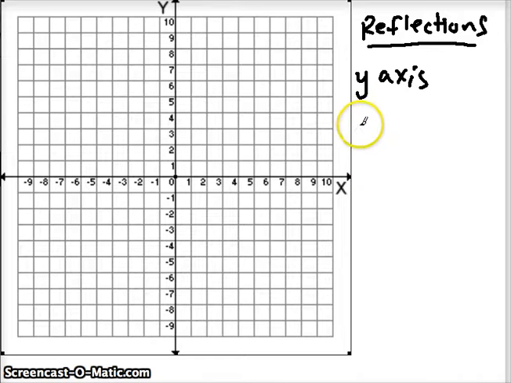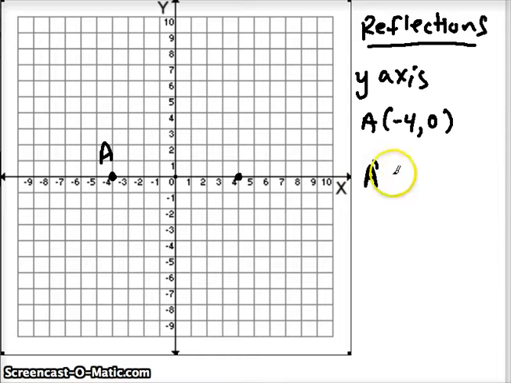If I have a point A at (-4, 0), let's plot it just to see what it looks like. That's A. So it's about 4 units away from the y-axis, or 4 units away from our mirror. So if you remember what I just said, the reflection is going to be the same distance on the other side of the mirror. So it's going to be 4 units away over here. We label our points normally, but reflected points are the point with an apostrophe. So the reflected A point is going to be A apostrophe. You can also call it A prime.